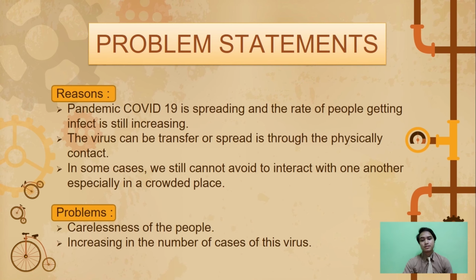So the problem arises when there is carelessness among the people in the community, because it is a hard task for us as individuals to have a drastic change of our daily life routine, which we need to follow the regulations and procedures that have been provided by the government. All of this can contribute to the increasing number of cases of the virus when there is carelessness among the people.